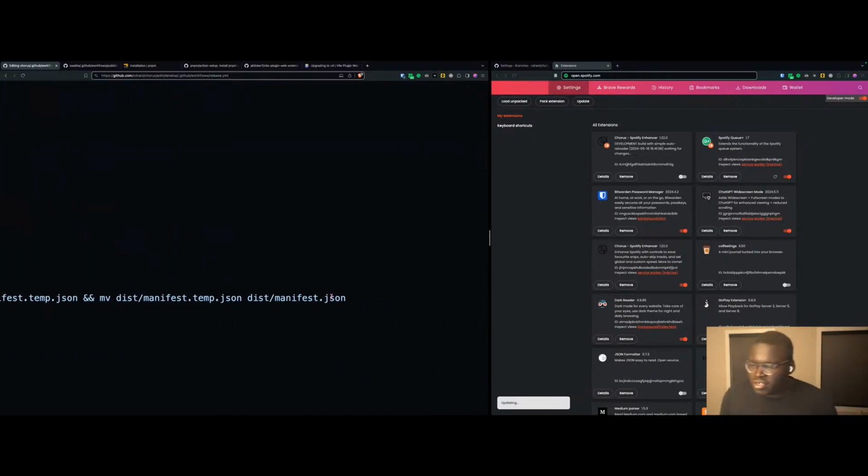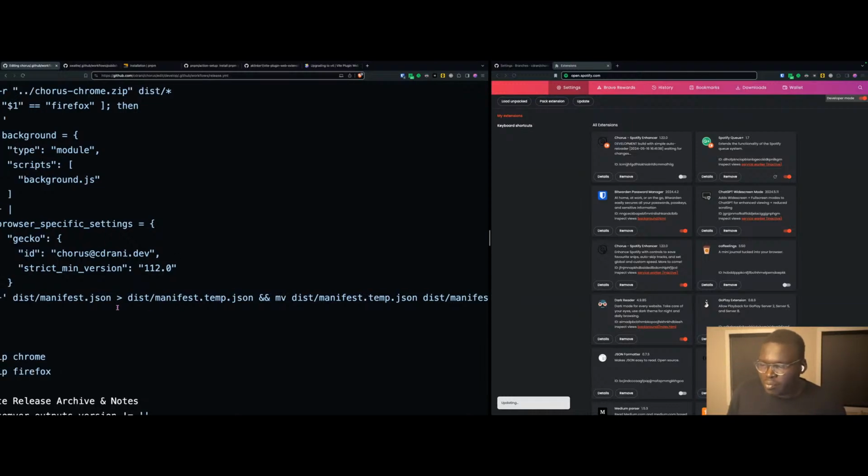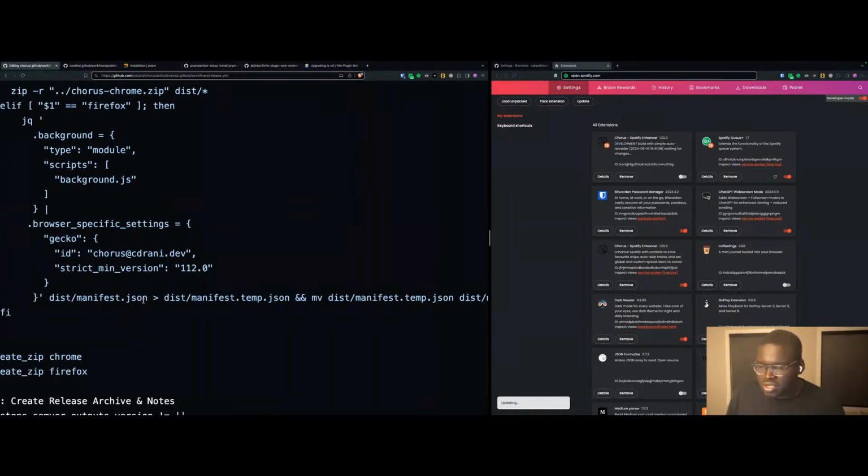Trying to see if we require this middle step, because I've always seen this where you take the output of this change and move it to a temp file. Maybe the temp file is just to check if the changes are what you expected. Otherwise, if you know what to expect, why would you need a temp file?